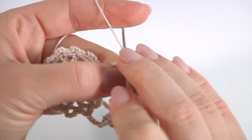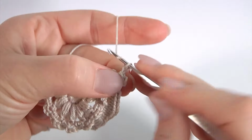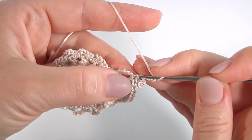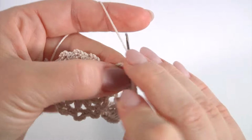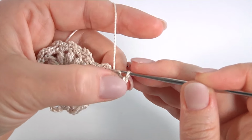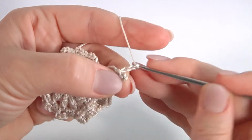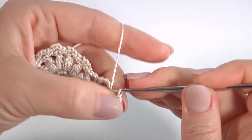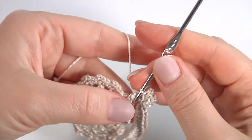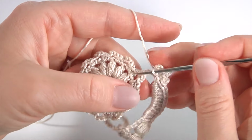Insert the hook into 2 loops, make a slip stitch. Then 1, 2, 3, insert the hook into the same 2 loops. Make a slip stitch. 1, 2, 3, insert the hook into 2 loops. Make a slip stitch. My triple picot is ready. I continue working.